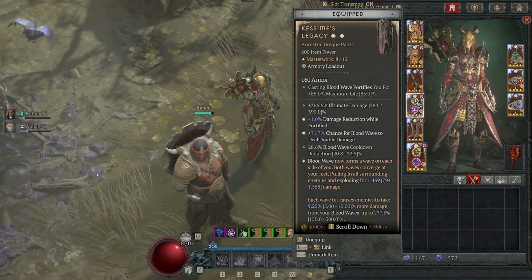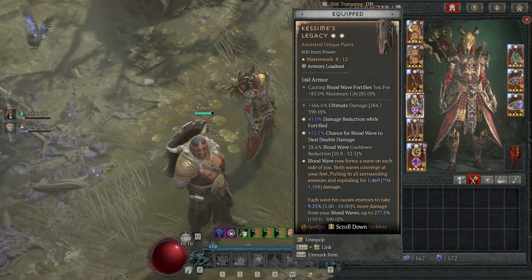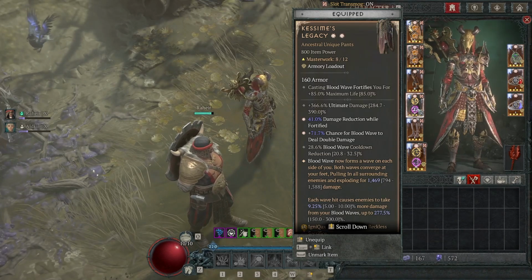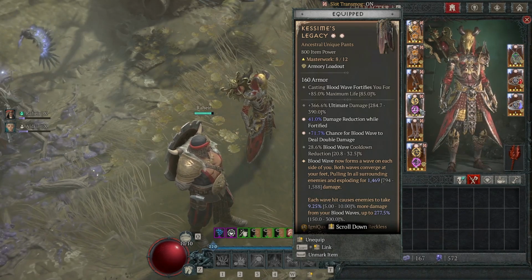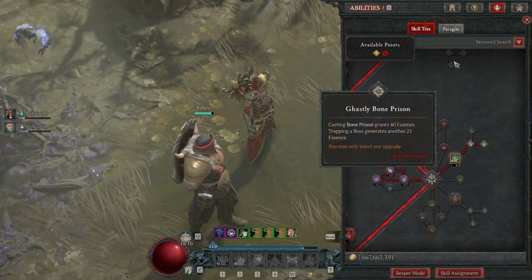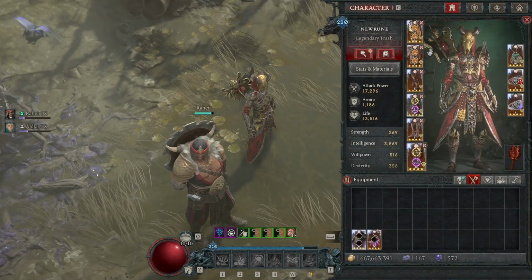I have 71% Blood Wave deal double damage right now, as it has the star boost as well as masterwork boosting. And what this also does is casting Blood Wave fortifies you for a lot of your health, which makes it pretty easy to fortify here, which is why in a lot of places we don't focus too much on fortify, since we're usually always going to be fortified anyways.